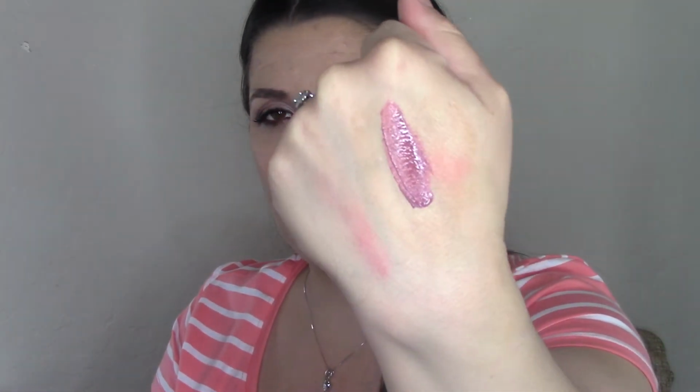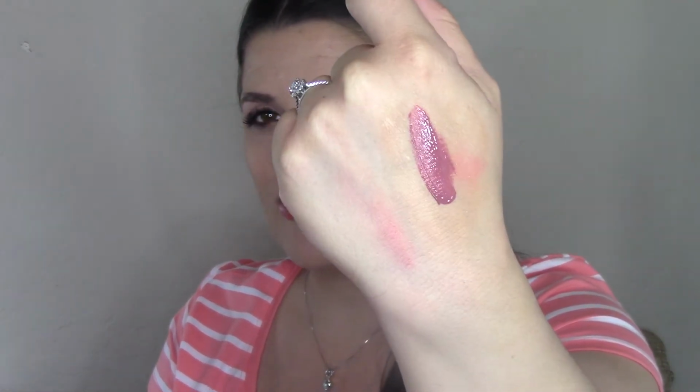Another lip product, I should have mentioned this when I mentioned the other lip products. This is the NARS Velvet Lip Glide in the shade Bound. This came in a Sephora Play Box, I think for February. But it is a really pretty like mauve-y nude, mauve neutral, but like a deeper shade. It feels so creamy on the lips. It never sets to a dry matte formula. It's very creamy. It lasts a decent amount of time. Not necessarily as well as like a liquid lipstick or something, but it feels way more comfortable on the lips.